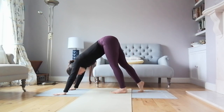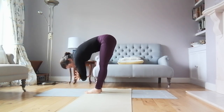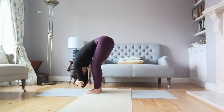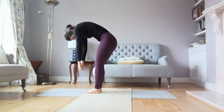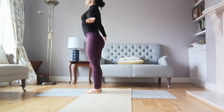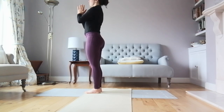And then walk the feet forwards. Grasp onto your elbows, fold forwards. Bend the knees as much as you need to allow the torso to rest on your thighs. Then uncurl all the way up. Inhale, reach the arms up. Exhale, hands back to heart center.